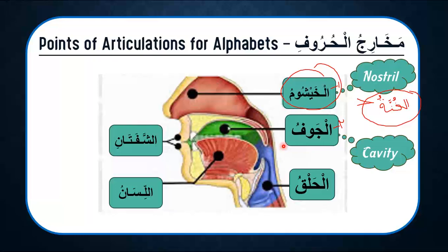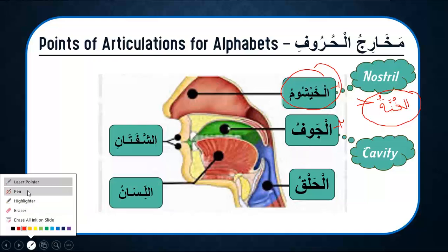So when you close your mouth, for instance, it's only the tip of your tongue that touches the roof of your mouth. The other part is not touching. I mean, there's a space there down to the throat. So that empty space from the throat up to the mouth, then out to the atmosphere, is what is called al-jawfu, the cavity. And that's the second point of articulation. You want to know what are the letters that come from this al-jawf. It's simple, and I'm going to tell us this.